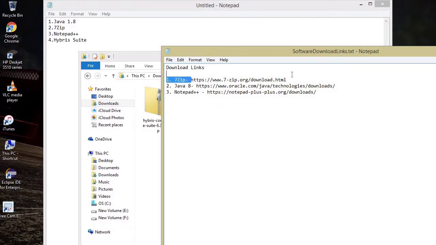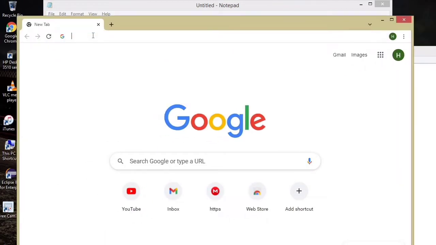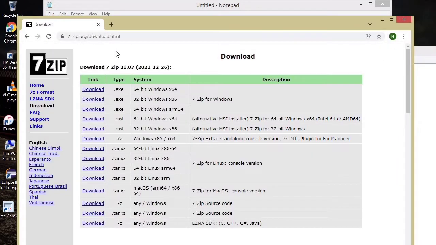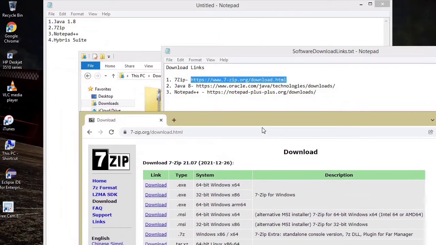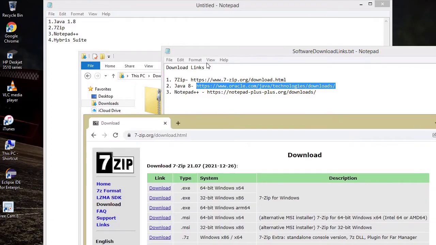So let me open this website and show the way to download it. Through the first link I have downloaded that setup file, and for Java 8 I have downloaded it through the Oracle website.